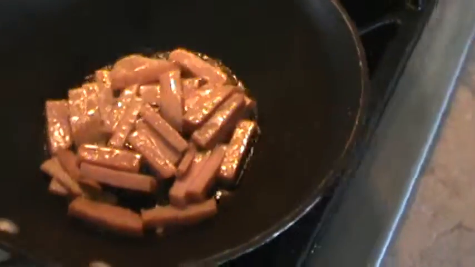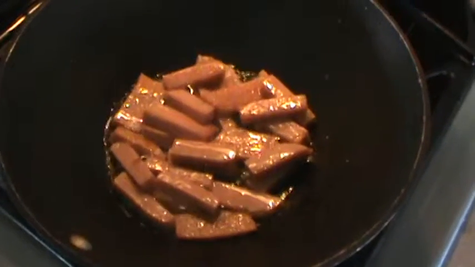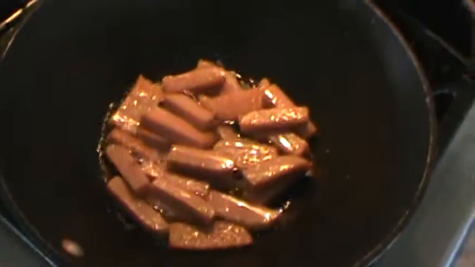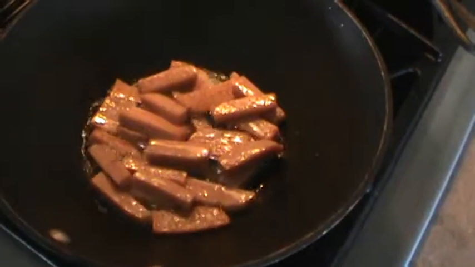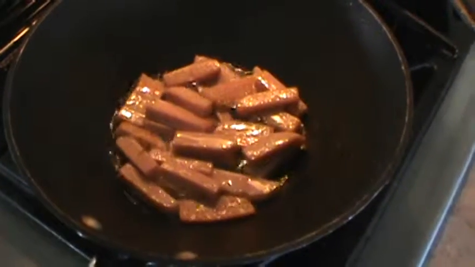My recording's horrible. Now you could also put a little hoisin sauce in this if you want it a little sweeter. I like to forego the hoisin sauce because I like my fried rice salty and garlicky. So you just let that fry up for a little bit. It's really like bacon. It's like scientifically processed bacon. I love Spam. Spam is amazing. We're just going to let that go for a little while longer.